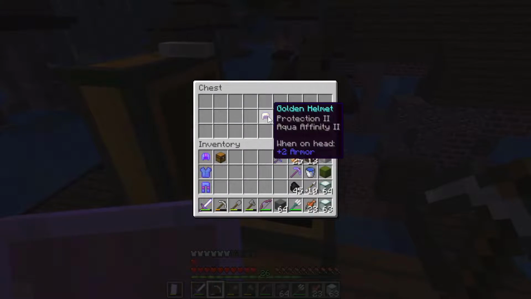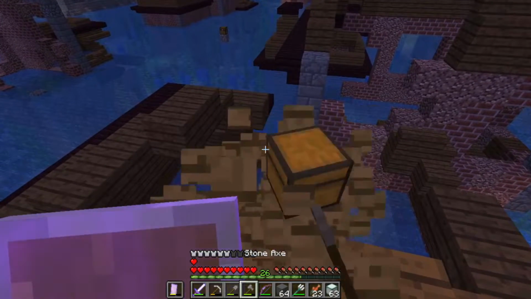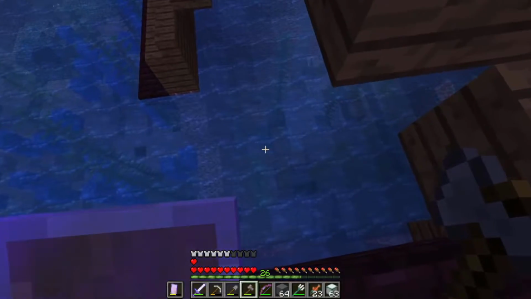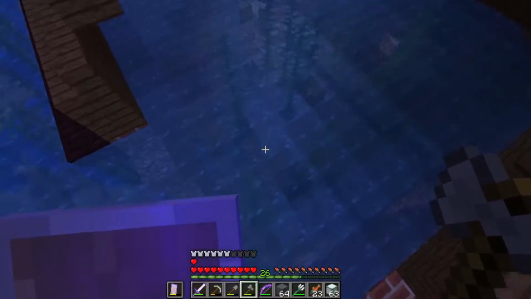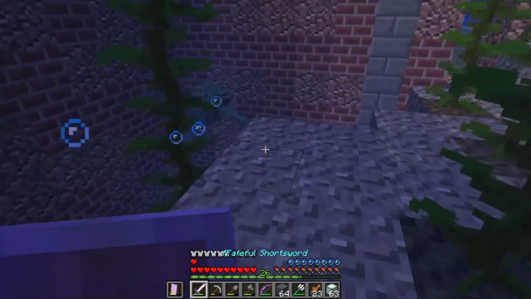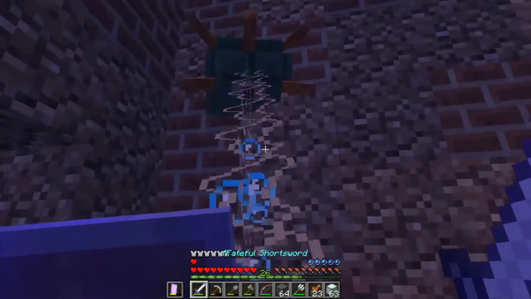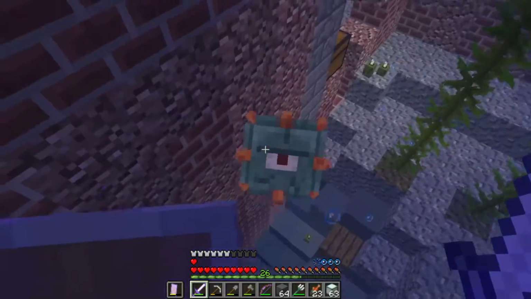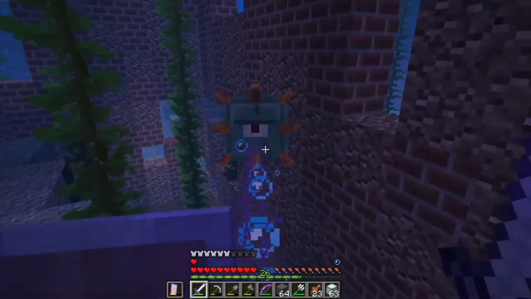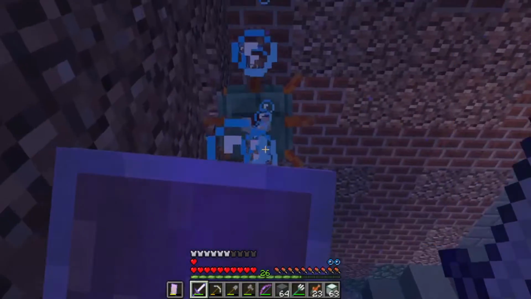And this seems Aqua Affinity. You know, it's gold, but that doesn't matter. Thank you, game, for giving me that. So we do need to figure out where exactly we're supposed to be going. But, what are you called? A kelp prowler. We do need to get oxygen, though.